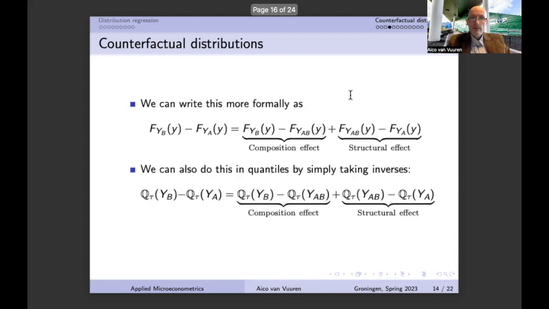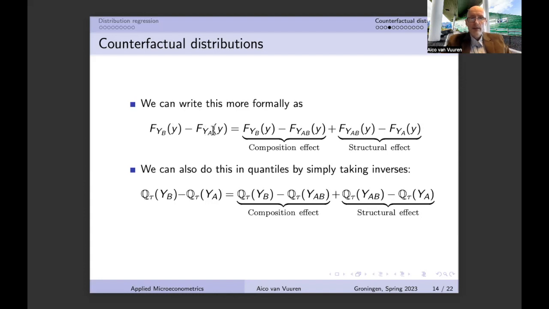Well, now let's look at the following situation. Take into account that I started with saying that what we want to do is make comparisons between distributions. We would like to look at, for example, the difference between two distributions. We have now two different populations, the A and the B population, and these are their distributions. One of the things that we can do is simply look at whether there are any differences between these two distributions at a point y that we have over here, where we can of course look at many different values of y.